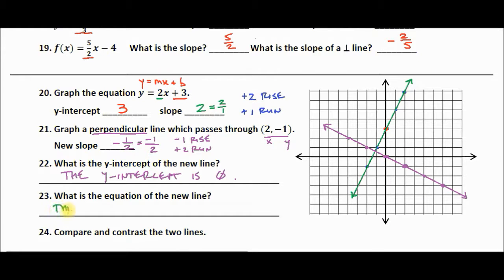The equation is y equals, our slope is -1/2 x. Our y-intercept is 0. I can put +0. But now think about it, class. 0 doesn't do anything, so I could also just write it as y equals -1/2 of x. Adding 0 doesn't change the values of y at all. So you can put +0, or you don't have to put that at all if the y-intercept is 0.